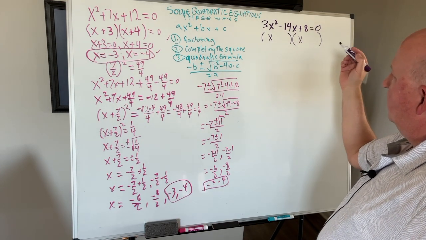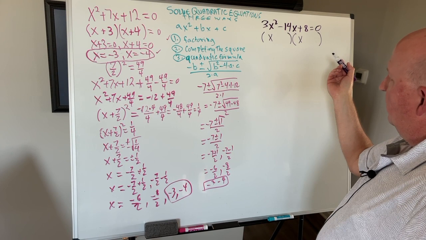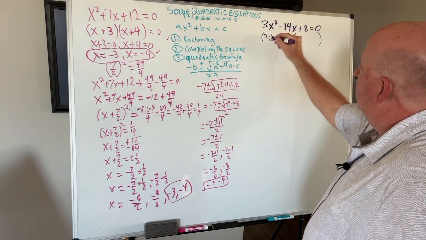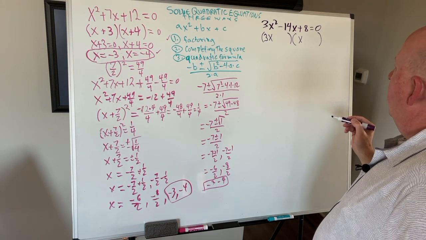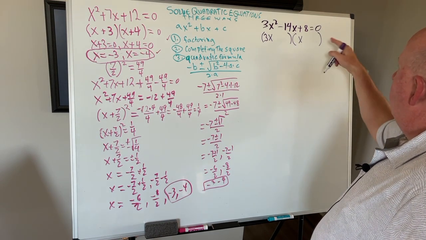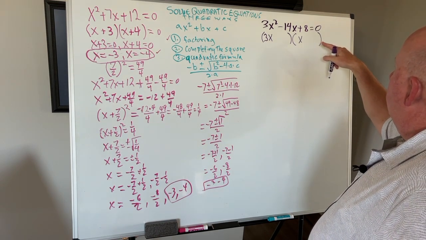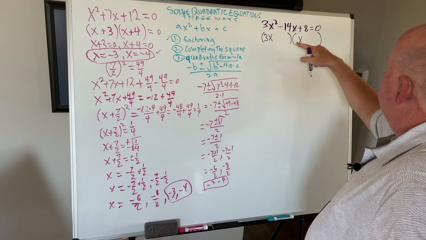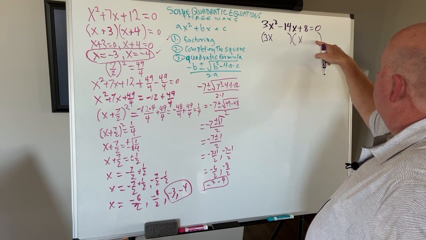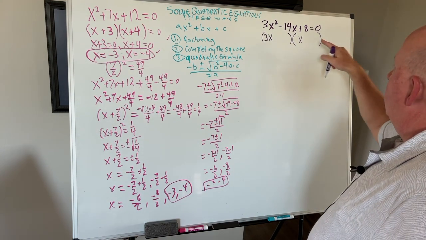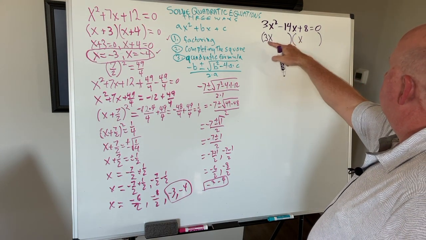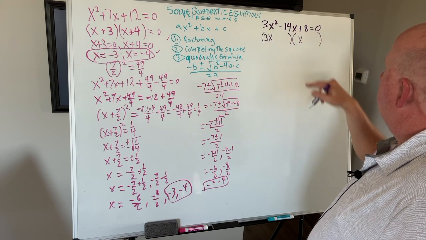It's a prime number, so it's going to be 3 times 1 more than likely, so we'll put 3 and then leave that alone, 1, so 3x squared. Then 8: whatever goes here and here has got to multiply together to be 8. And whatever this term and this term are will have to add to 14.